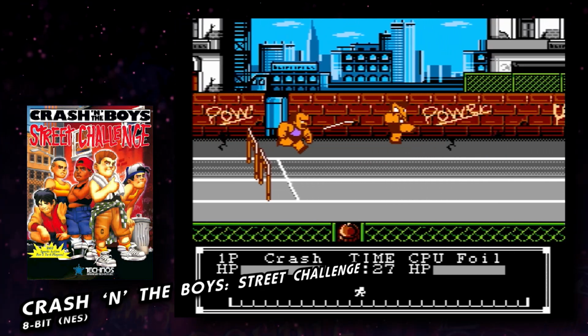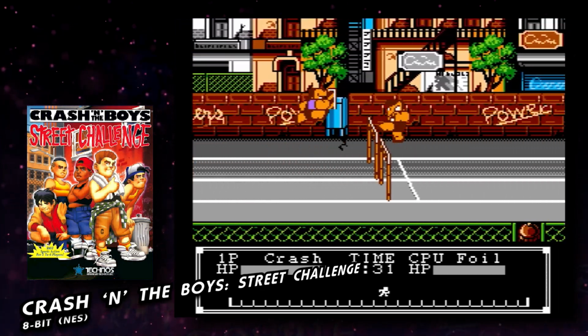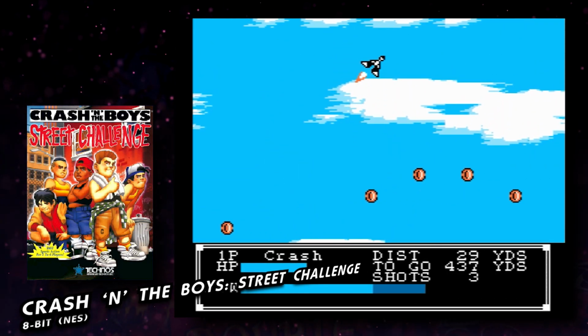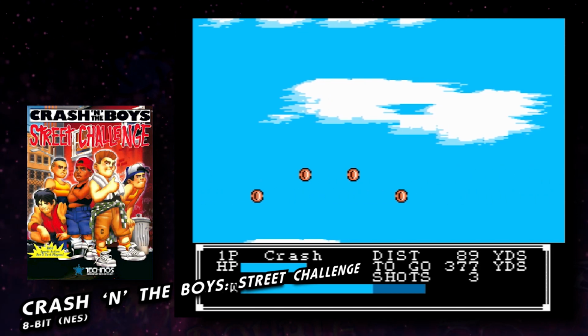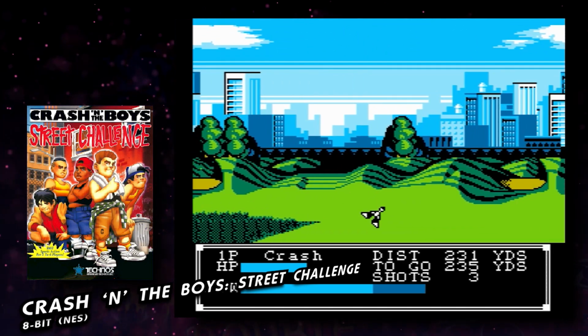The events are as follows. The 400-meter hurdles, where you can actually break through the hurdles and attack your opponent. The hammer throw, which also blends in the element of golf, since you are attempting to throw the hammer to the goal in as few throws as possible while trying to avoid the hazards.